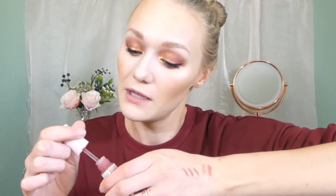Let's see what we have for lip products. I brought along both of the Surat, what are these called again? They're lip slicks. The one here in Gammon kind of matches with that Wet n Wild one. Don't think we'll use that today. And then this one is in Heaven. That one would be a good option. I don't know if I want to go with a glossy. These are kind of sheer and glossy. I think I do want something a little bit more coveragey than those. So something similar to those, I guess, would maybe be the Hard Candy, the Syrup Kiss. Love this stuff so much. Because I'm swatching, I might as well swatch this for you guys as well.